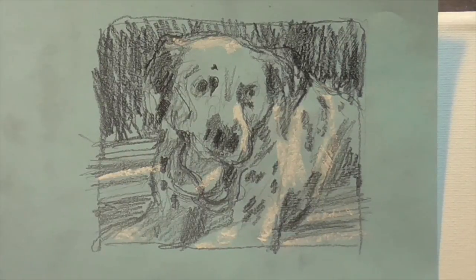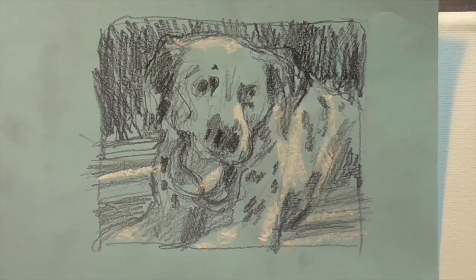Alrighty, so this time I'm going to try and paint this Dalmatian. He's got a tennis ball in his mouth. This is a thumbnail drawing I find helpful to do before I begin the painting.